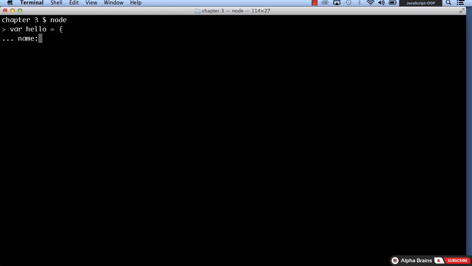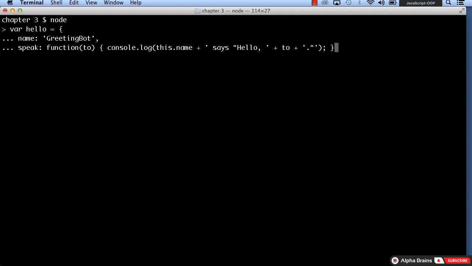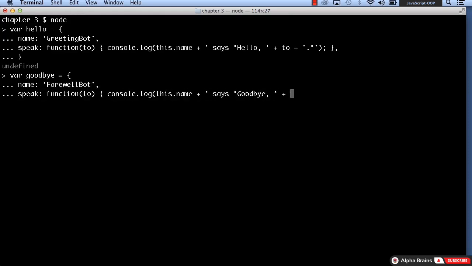Hello will have a name, we'll call it greetingbot, and it will have a speak method that emits its name, says hello to the subject. Then we'll also have a goodbye object. It's almost identical. We'll call it farewellbot. Similarly, we'll give it a speak function.